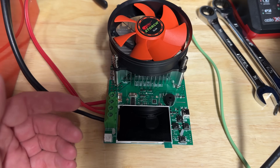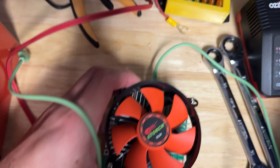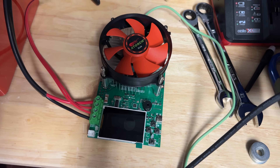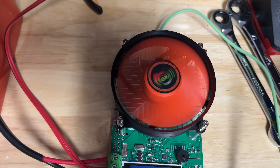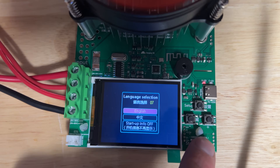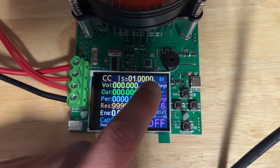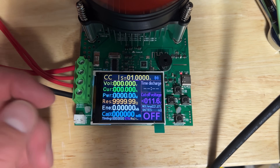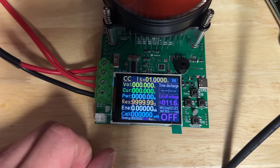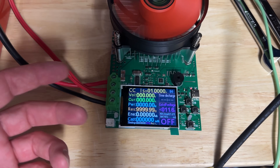We can measure and see what the capacity of the battery is. It's powered by USB-C at the back, or 12 volts through the little jack there. If you plug the battery into the test terminals, it actually won't power on — you physically need to run it off a separate power supply. It also has Bluetooth and a PC USB-C port on the side, so you can plug it up to your computer or hook it up to your phone. I haven't used that software yet, but I believe you can do that.